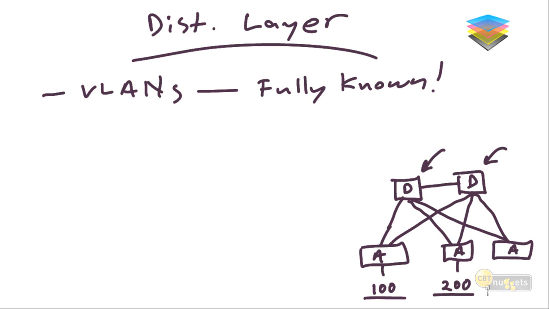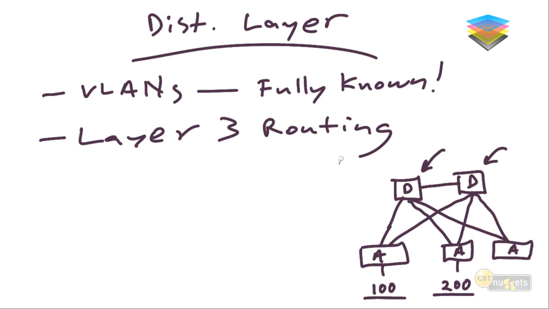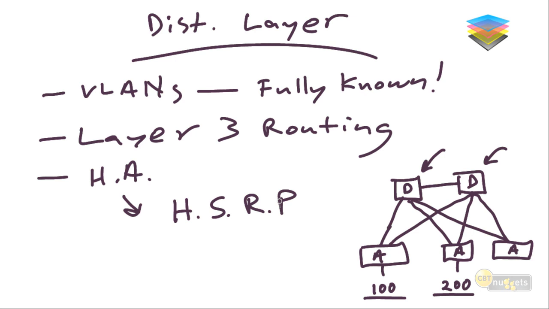Now, something else that we consider is, of course, layer 3 routing existing in the distribution layer. Now, the minute you start talking about layer 3 routing, you should immediately think of high availability solutions, right? And the high availability solutions that we commonly have as options today are as follows. There's the Hot Standby Router Protocol. This is a first generation invention from Cisco Systems. This is not an open standard.